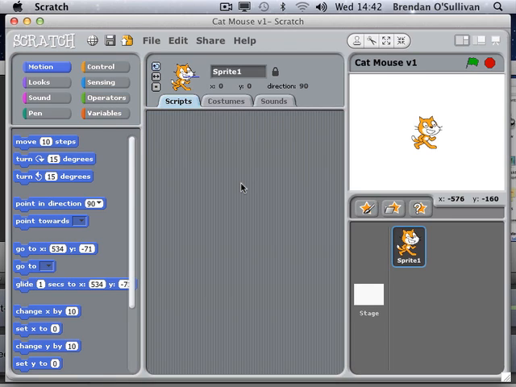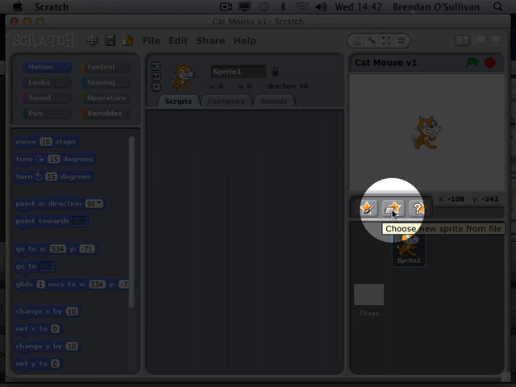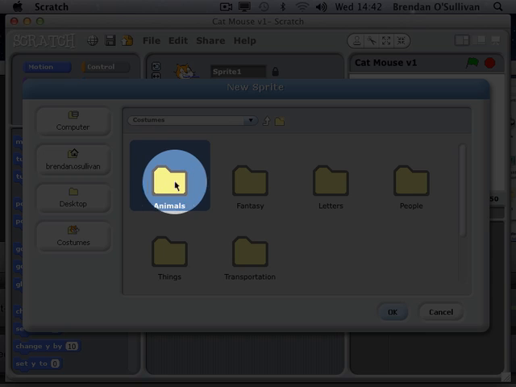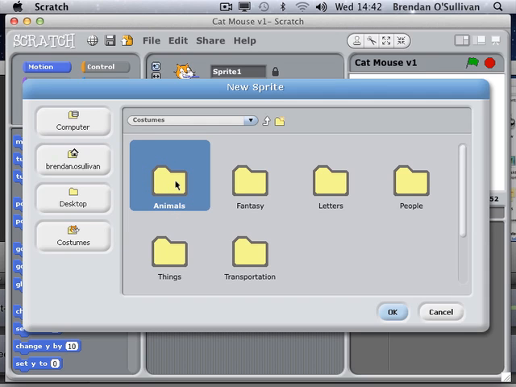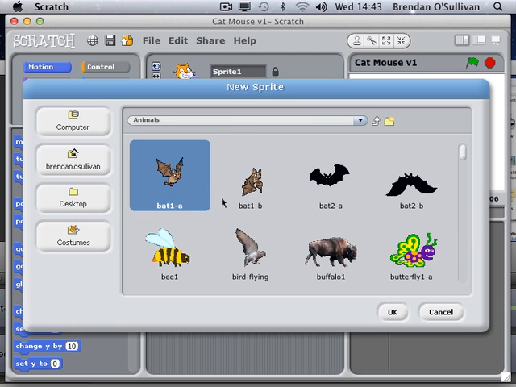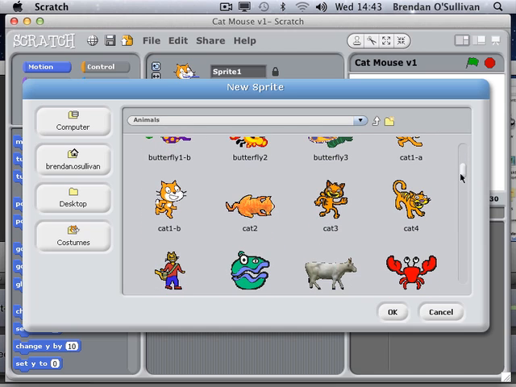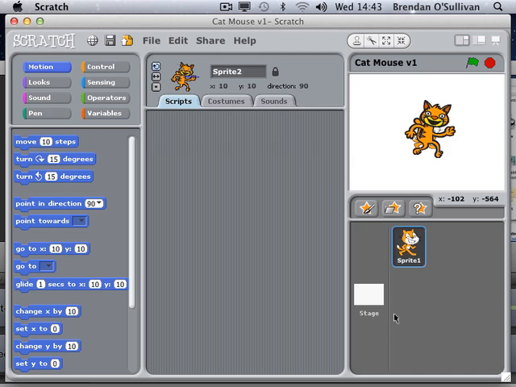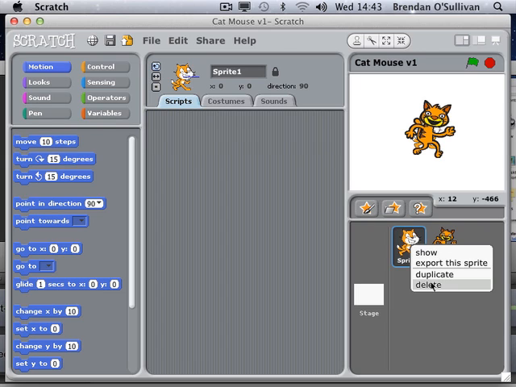The first part of the project is to find my two sprites, okay? I already have a cat sprite here, but I might choose a different one. In the animal section here, I'm going to choose inbuilt characters, but by all means you've got the skills to import characters. The look and feel of the game is cartoonish, so the inbuilt sprites suit what we have. I like this guy here, he looks quite sinister, so I think I might put him in. And I'll get rid of this sprite by using right click and delete.